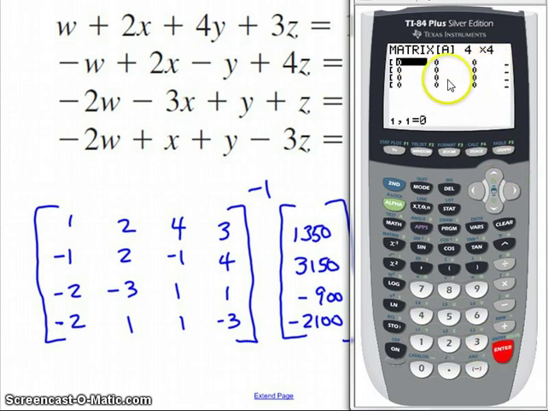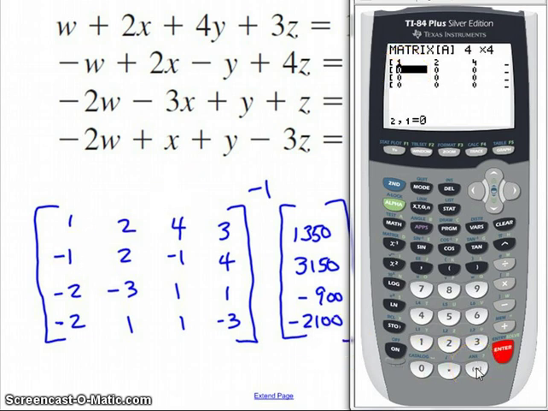Actually on my screen here only the first 3 columns show. And I'm just going to start plugging this information in. You'll see as I plug it in, it'll do this first number and it'll work across the row, and once that row is finished it'll wrap back around and start the second row. So I'm going to put in 1, then 2, then 4, then 3. 1, enter, 2, enter, 4, enter, 3, enter. And now notice it wrapped back around and it's ready to start the second row, -1.